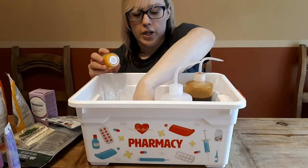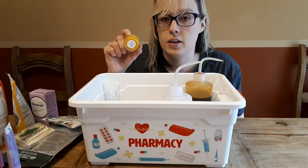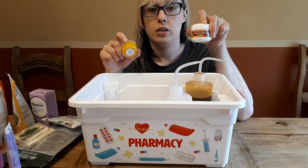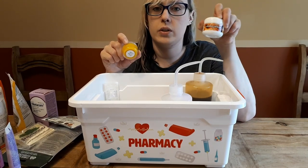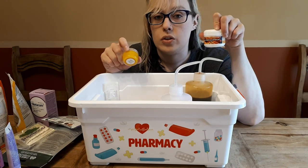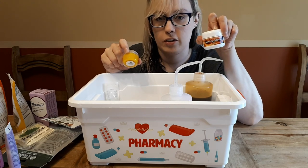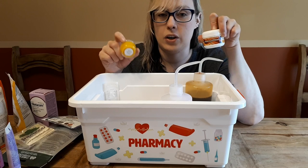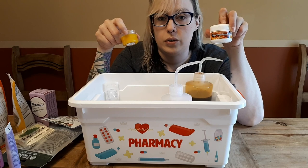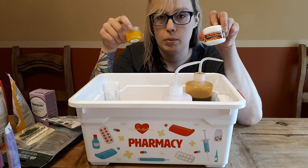Next we have a couple of creams. This one is from Gorgeous Guineas — the FNM Foot Ointment, excellent for dry cracked feet. We also have Calendula from River City Herbals. This was an ointment I used for Apple — when she had kidney and bladder stone issues she used to leak a little urine, so I put this on her lady parts as a barrier to keep her dry so she wouldn't get scalded. Both items are also great for any little scab or dry crusty area you want to moisten up to help it heal.